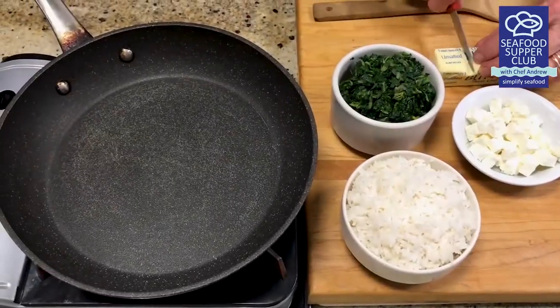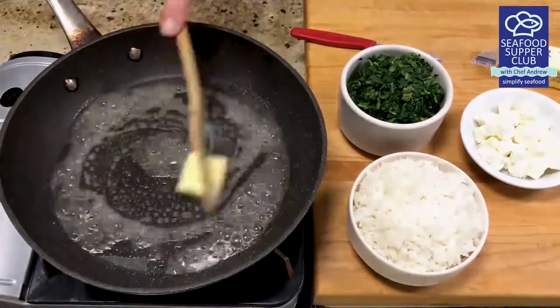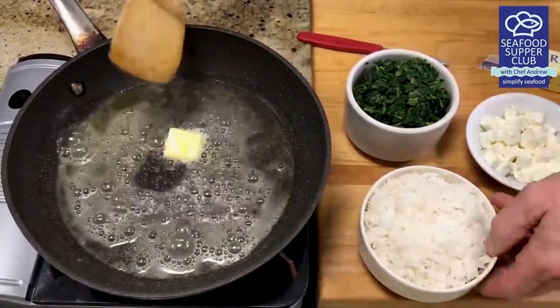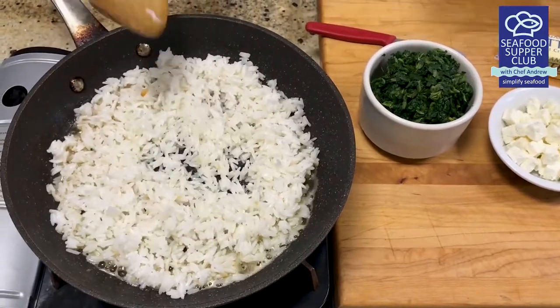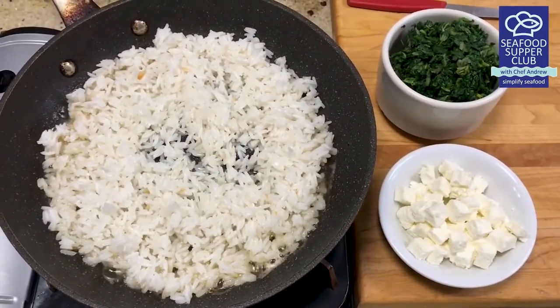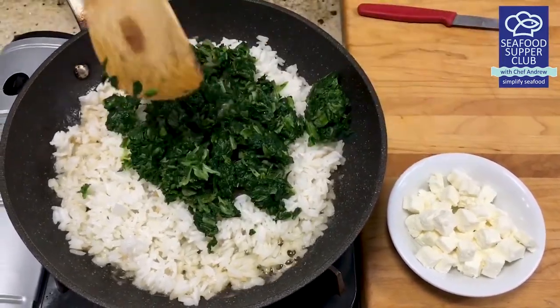When it comes to great side dishes and the perfect accompaniment to any piccata recipe, the Greeks have got us covered today with spanakorizo. Simply put, spanakorizo is Greek comfort food. Earthy rice, healthy spinach, and rich feta cheese. There are hundreds of variations of spanakorizo, but today we're gonna keep it very simple.